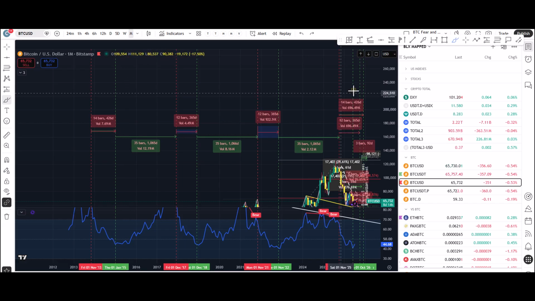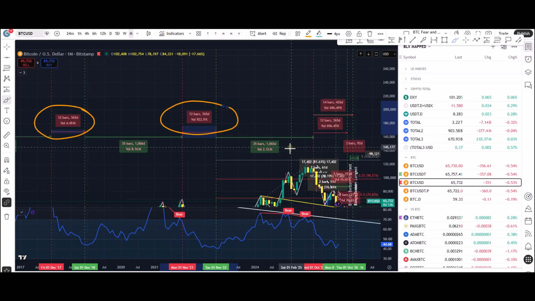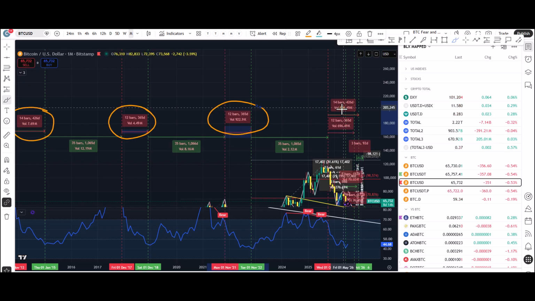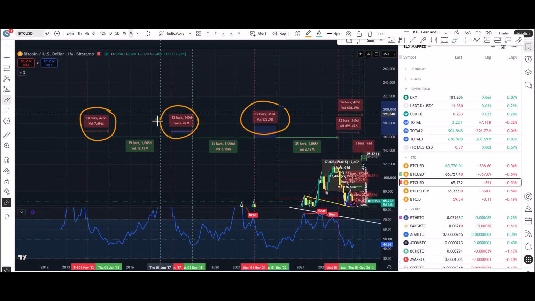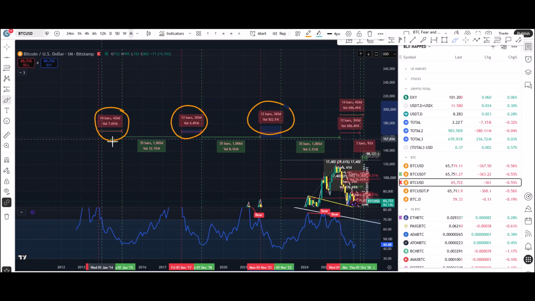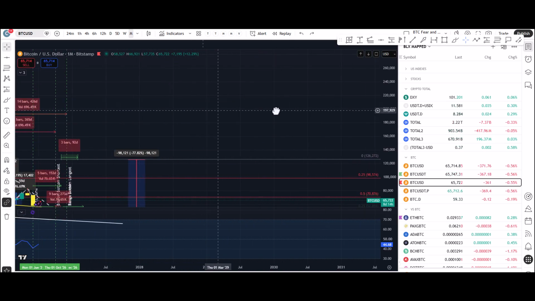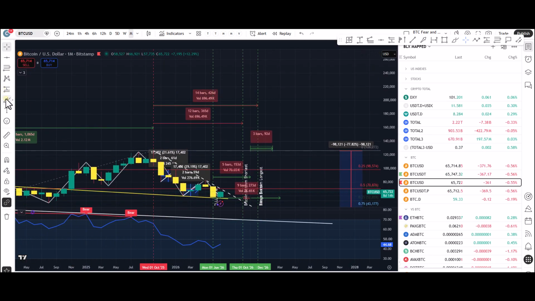All right, you've probably heard about this at length, the amount of time that's spent in a bear market. I'm on the monthly: 14 bars, 12 bars, 12 bars. Those are the 3 bear markets that we have. And all I've done is plotted out where we would be if we went 365 days from the top, and where we would be if we went the longest amount of time, the 426 days. I've just mapped those out. These 2 red icons right here: 365 days or 12 bars on the monthly, and 14 bars, right?